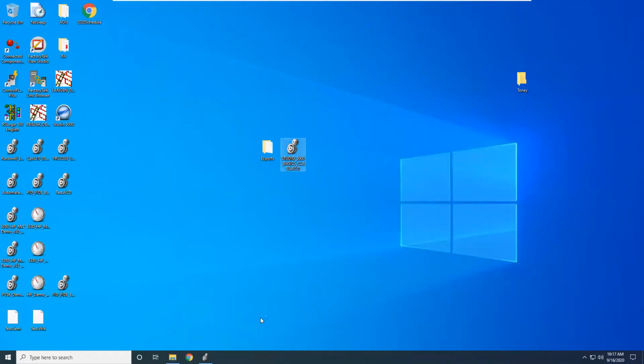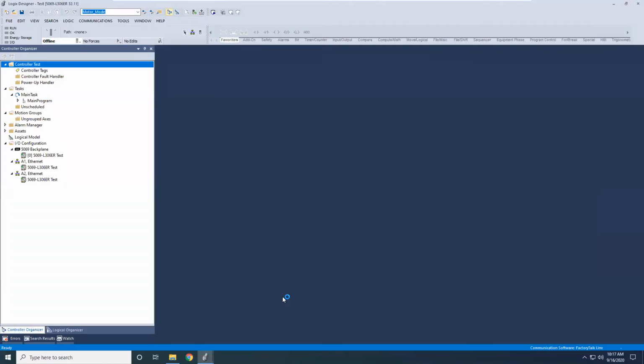While that's loading, I'm going to load the other program that we're going to be working with. Okay, so here again is the actual setup. You have your controller here. You see how there is no defined chassis size, so you can add modules as you choose. Right now, the controller is set up to have two separate IP addresses. There are two ports, so you have two separate IP addresses.